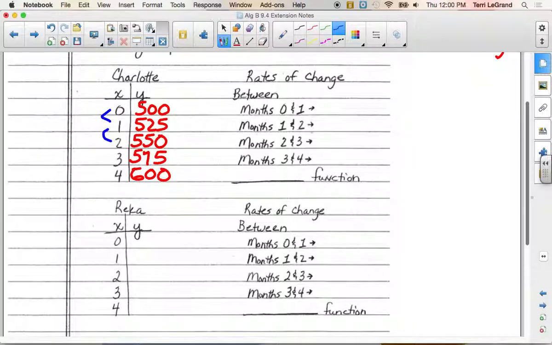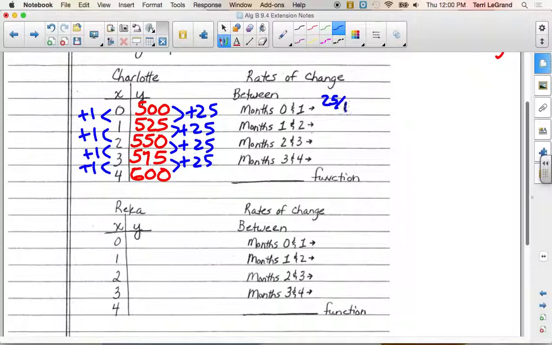And then we are going to do exactly what we've just been doing. We're going to say, okay, what's the change? Which of course should make sense because that's what we just did to get all those Y's, is we added 25, didn't we? So between months 0 and 1, we put 25 over 1, and we're going to get 25. Between months 1 and 2, 25 over 1. Kind of redundant here, isn't it? Is that going to be our rate of change every time? Yeah, that's going to be our setup every time.